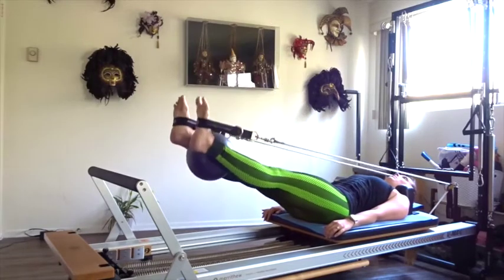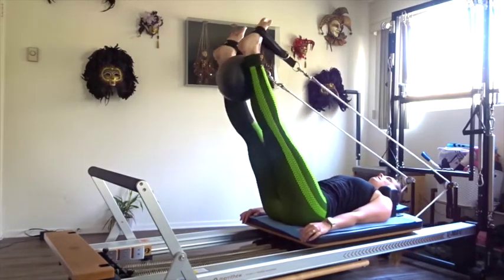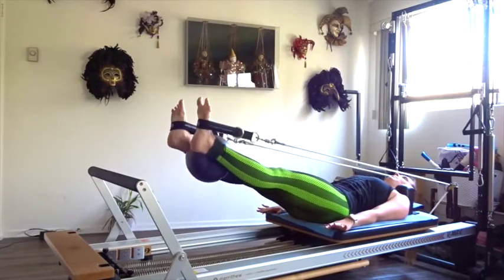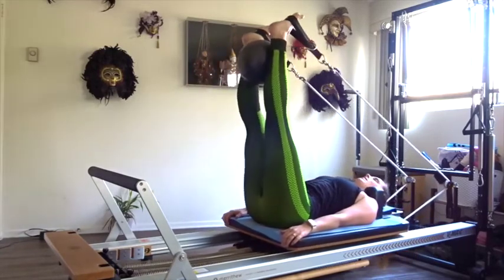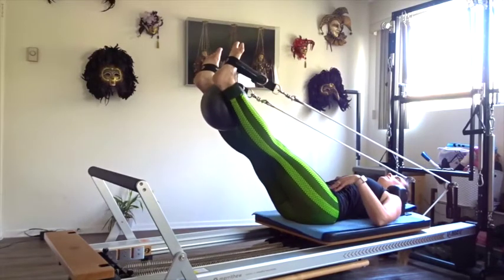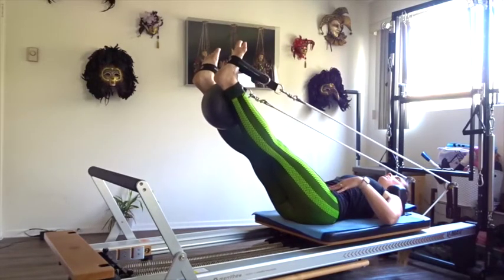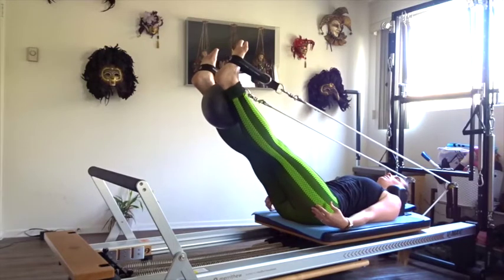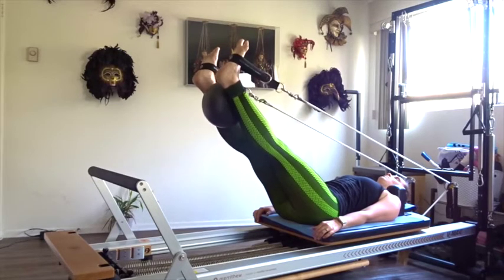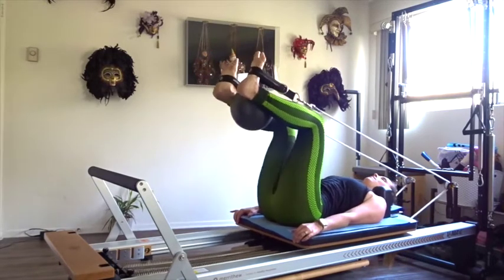As you lower, feet are in parallel. Last one, lower to 45 and just squeeze and release that ball. Squeeze, activate the inner thighs, glutes. Squeeze hard, five more, four. Squeeze three, squeeze two. Hold it there, you're gonna bend those knees in, feet are parallel.